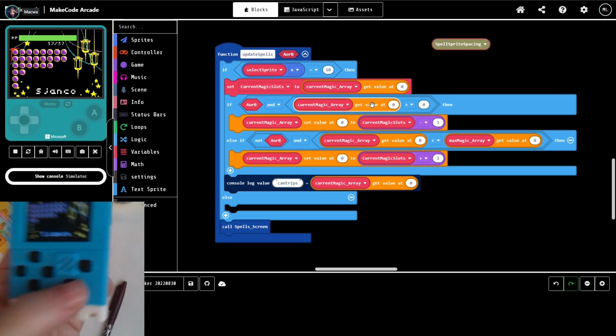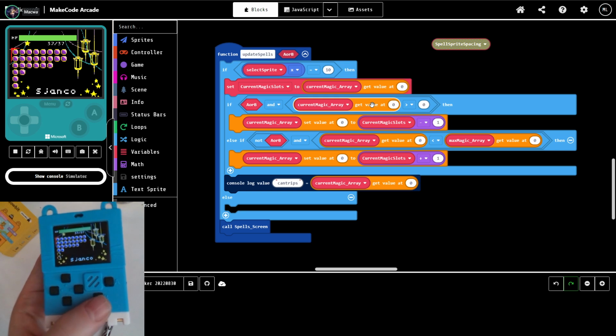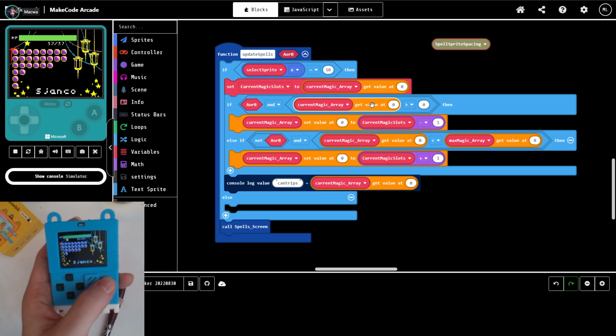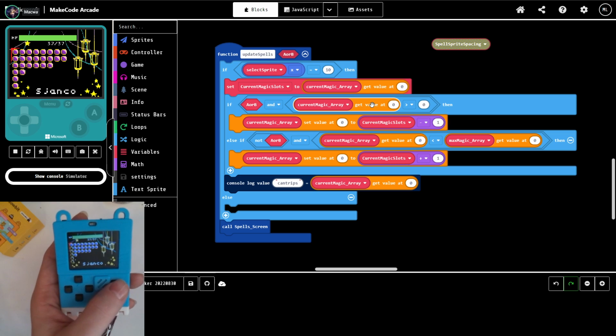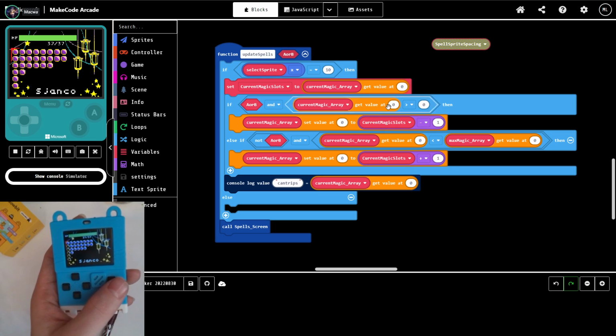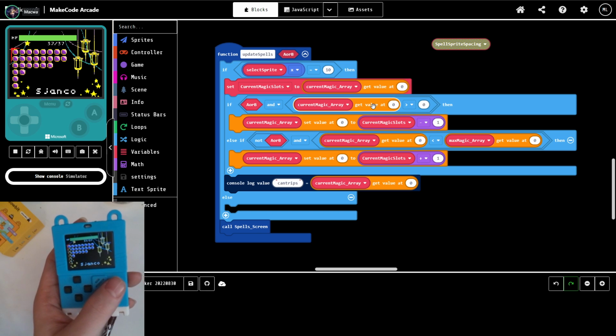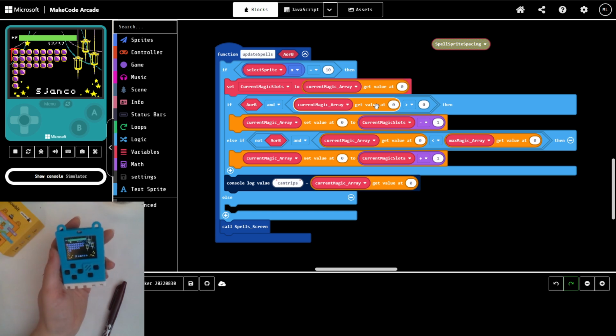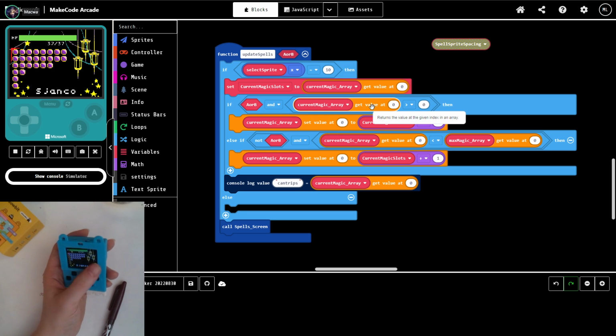So in this case, you have 4 spell slots, and you can only take one off if there is only one left. So that's what this little thing does. It checks what the current value is in level 0.